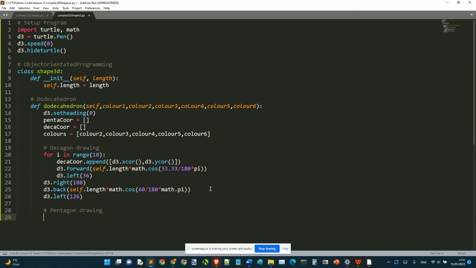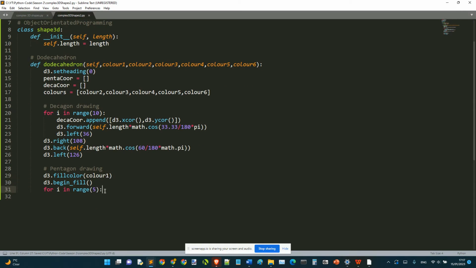Drawing. d3.fillcolor(color1), d3.begin_fill(), for i in range(5). Here we set the color and we begin to fill the pentagon, and here we make a record of the coordinates of the pentagon and decagon.